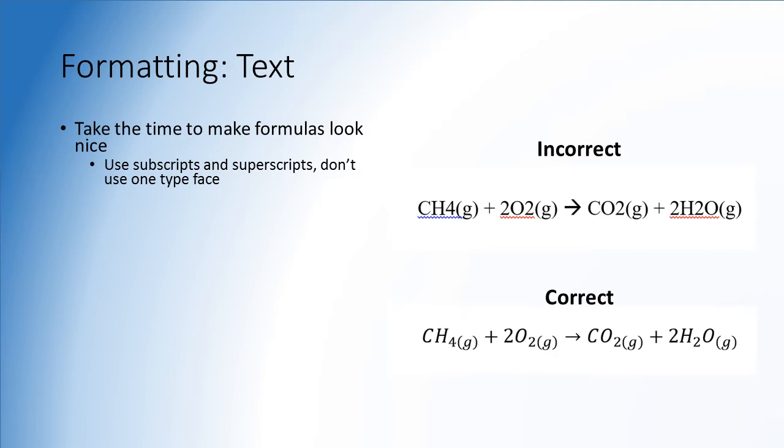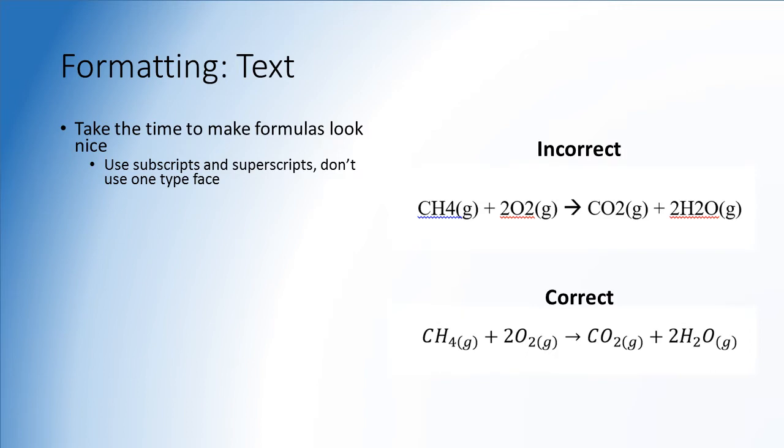In the top example, the student has not taken the time to make stoichiometric coefficients in the chemical formulas look nice. While what is written is factually correct, beneath it is a well-formulated chemical formula. The correct formatting looks much nicer and makes the report look more professional. Taking time to make the formatting of formulas look nice implies to your professor that you took the time with the lab report, looked through it carefully, and probably spent enough time working on the report.